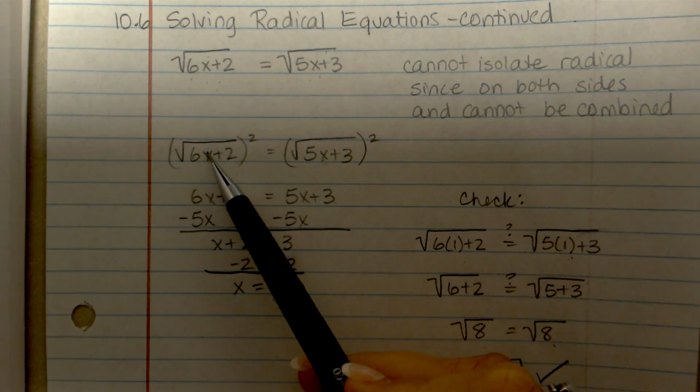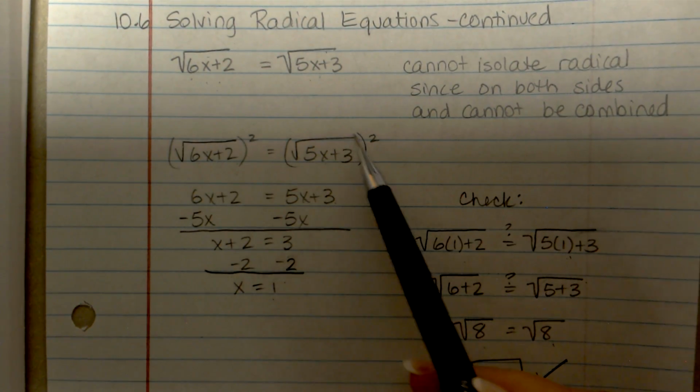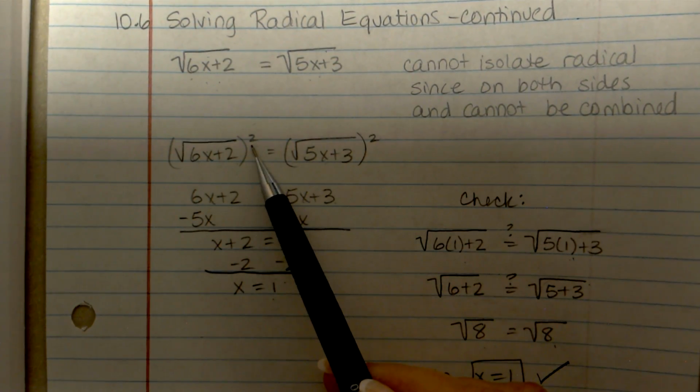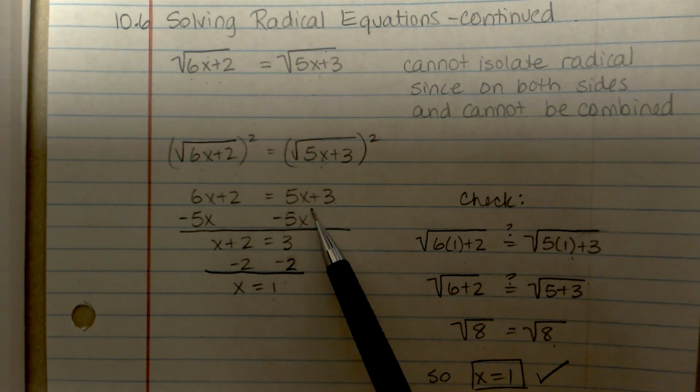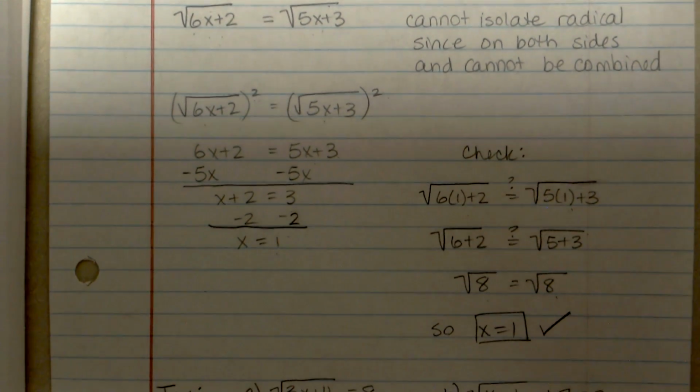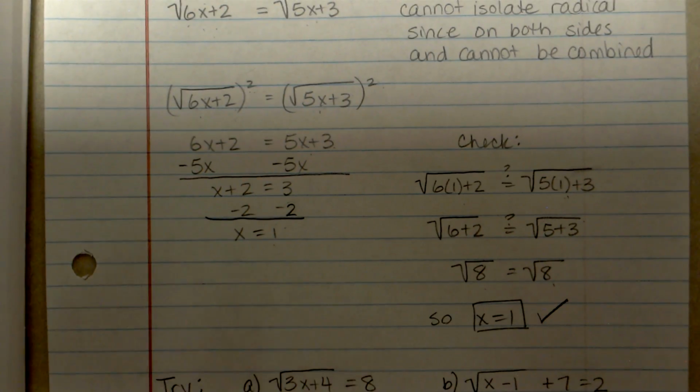But actually, this equation is not so bad because to solve, getting rid of the radical on the left-hand side, you would square it. And if you squared the right-hand side also, which you have to do, whatever you do to the left, you have to do the right, it turns out it gets rid of this radical and that radical. So actually, you're not in bad shape. As long as there are no extra numbers floating around, like adding or subtracting other numbers, it becomes more complicated, but in this case, not so bad.